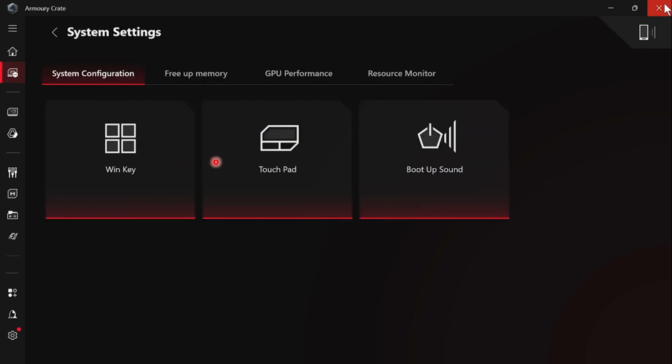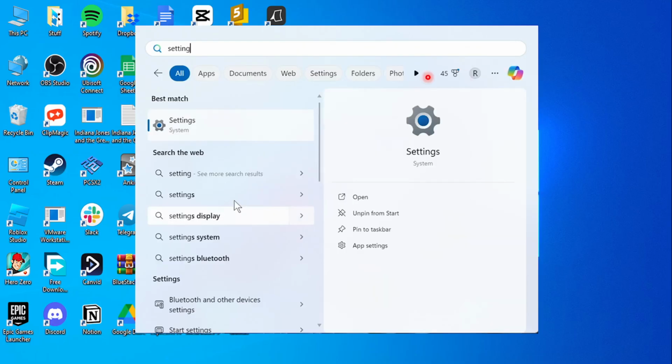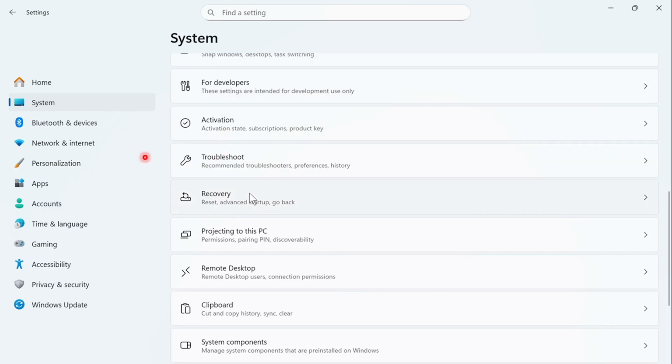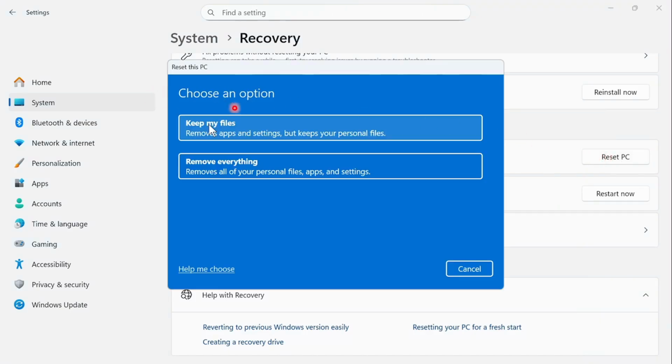go to your device, and basically just make sure here under home that you have the NVIDIA GeForce connected, basically. Okay, you can close this. You can also go to your settings, okay, and just come here, go to System, go to Recovery, Reset PC, click here on Reset PC, and you choose the option with keeping your files, and you do the reset. That should reinstall all the drivers and fix the graphics card issue.